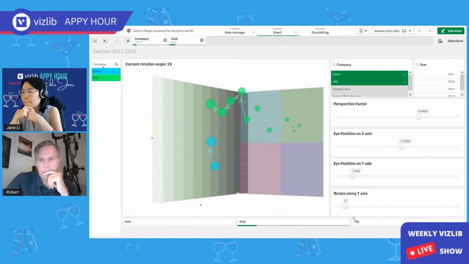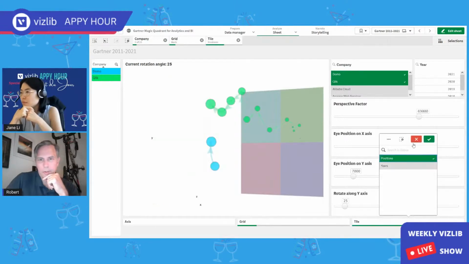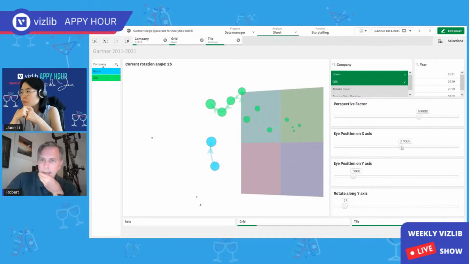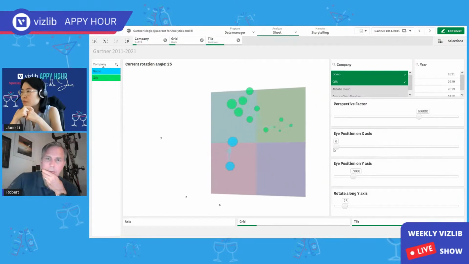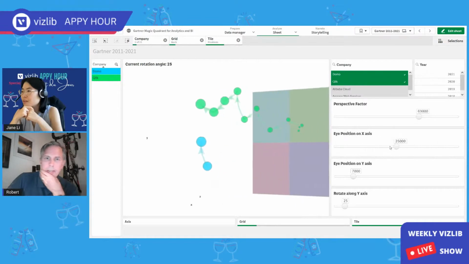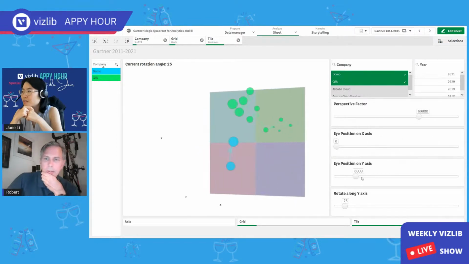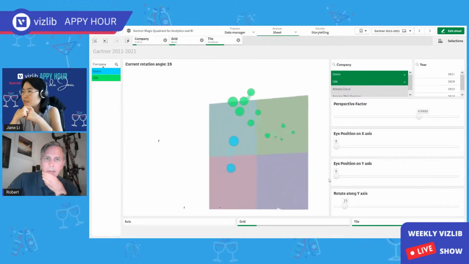You maybe don't want the color of the years, just the positions, the position of the Gartner. Then you can select what you want on your x-axis and y position, and you can turn it around.